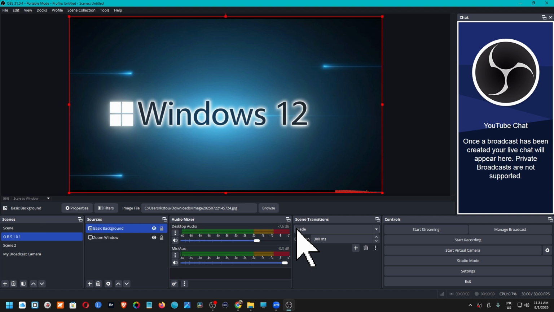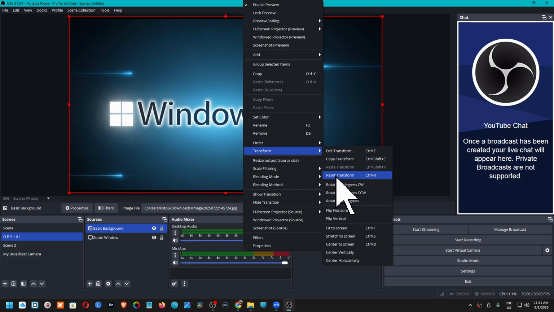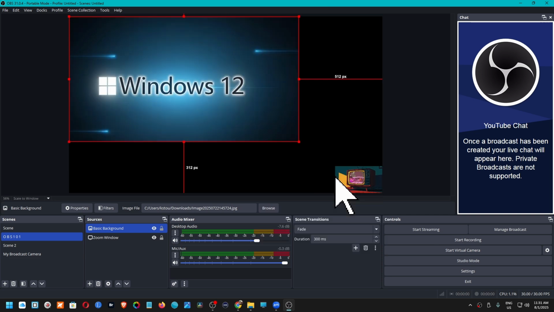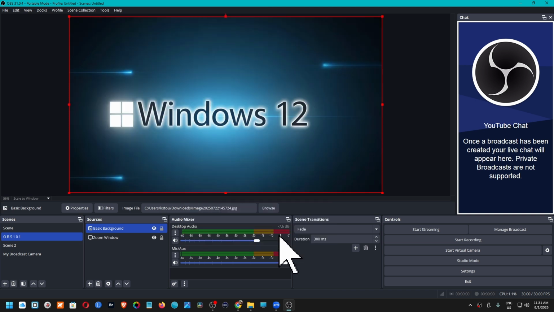Well, it's not quite fitting all the screen because I can still see a little bit of the floor from there. So we're going to rewind, back it up and do it again. We're going to go to transform, reset the transform, right click, transform, stretch the screen. Now we cover up everything.